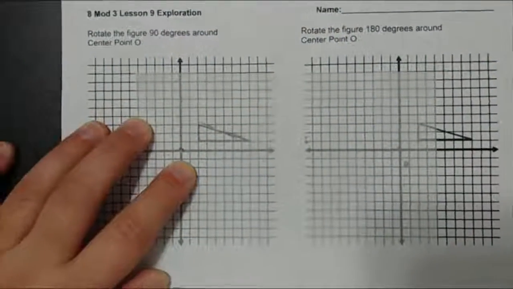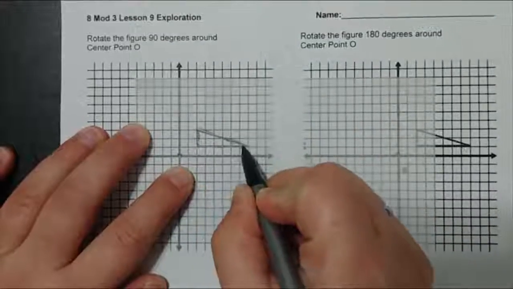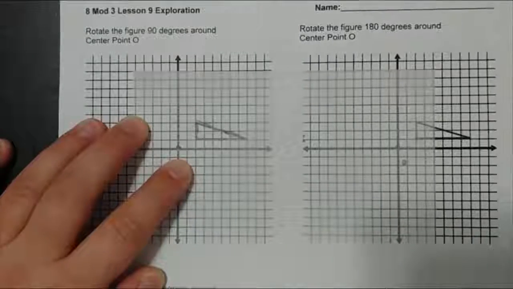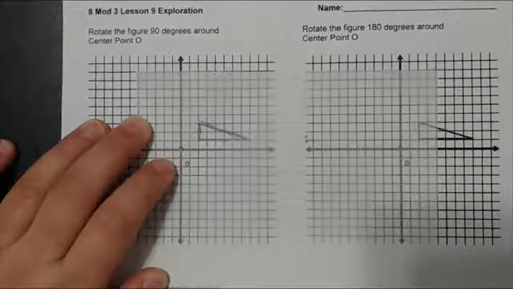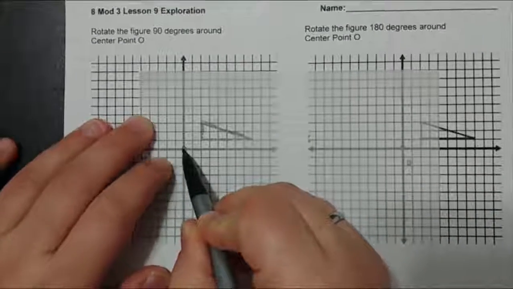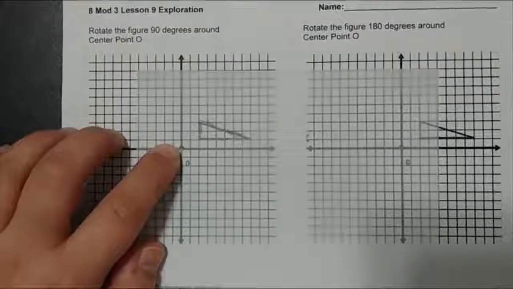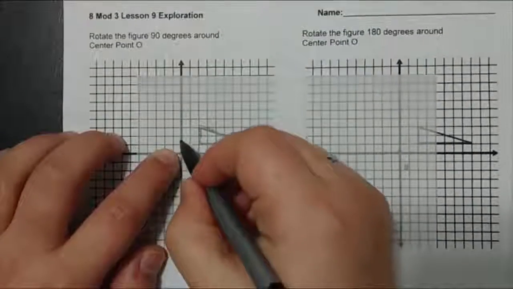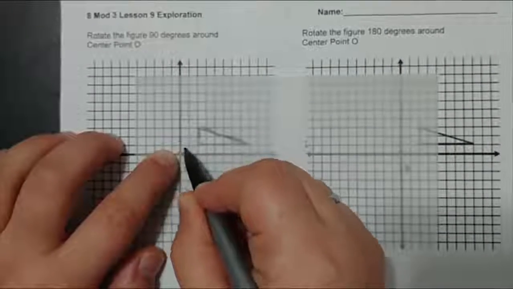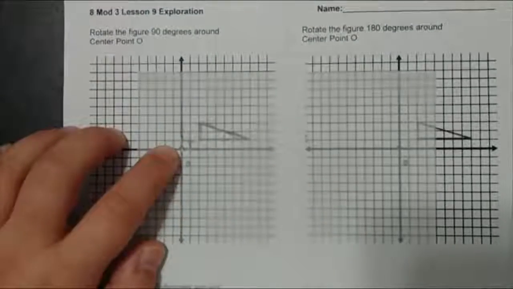All right, there it is. I wasn't too neat, but it should be okay. You want to try to be as accurate as possible. I missed a little bit up here, but that's okay. So I've traced my triangle. I'm going to take my pencil, lock it in on the center of rotation. But before that, I forgot I also have to trace my x and y axis to make that 90-degree angle. So when I trace the y and the x, here I have my 90-degree angle.